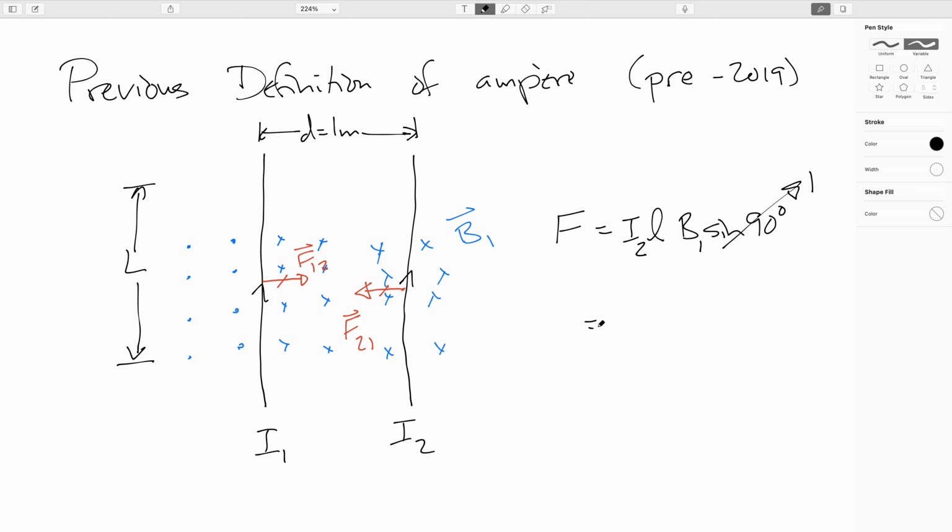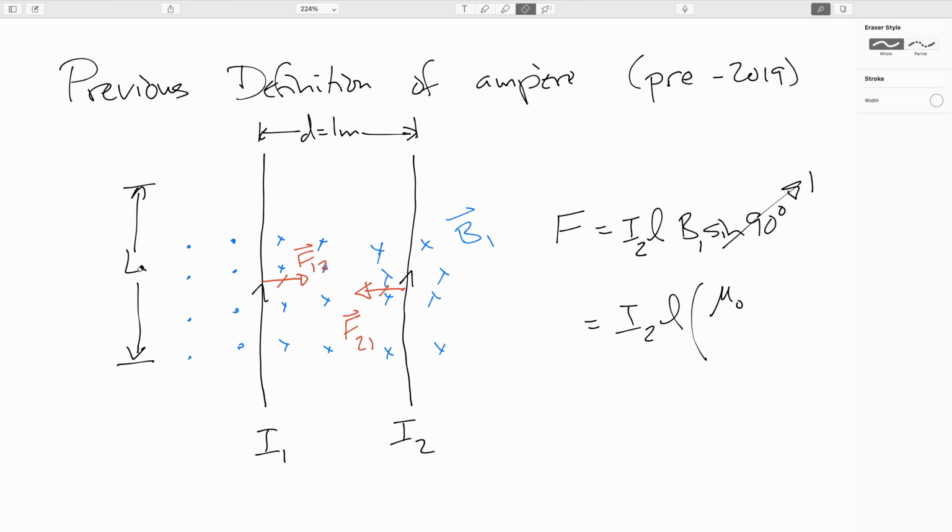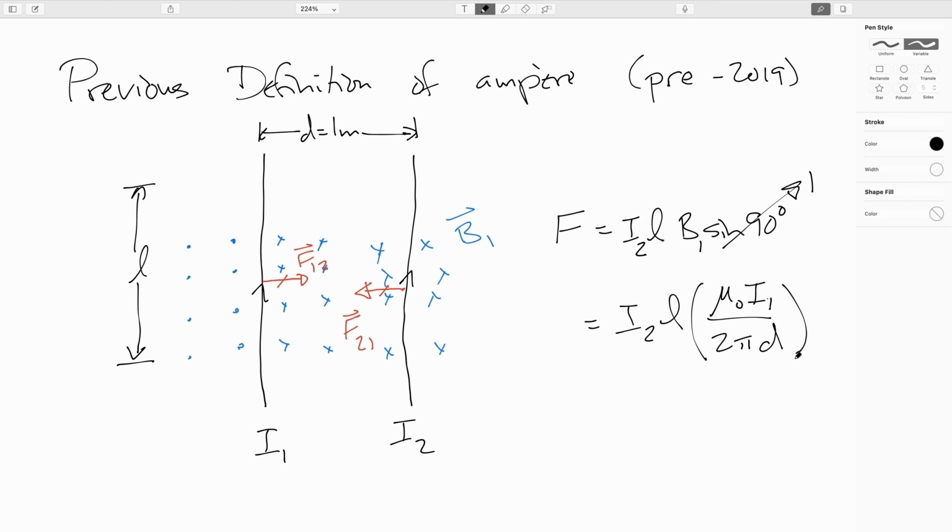But we remember that the magnetic field due to this wire was equal to mu naught. Sorry, let me just call this L like so, just to be consistent. There we go. Was equal to mu naught I1 in this case, over 2 pi times the distance you are away from the wire, in this case D. In the equation when I wrote it before, that was an R. Okay, so we can rearrange this to get it into standard form. This would be mu naught L I1 I2 over 2 pi D. I'll leave it as an exercise for you to do the equivalent thing for F12 to see that you get exactly the same result, respecting Newton's third law of motion.